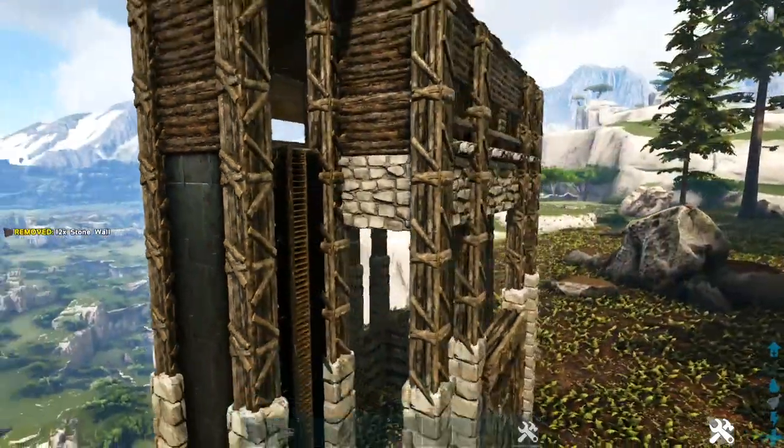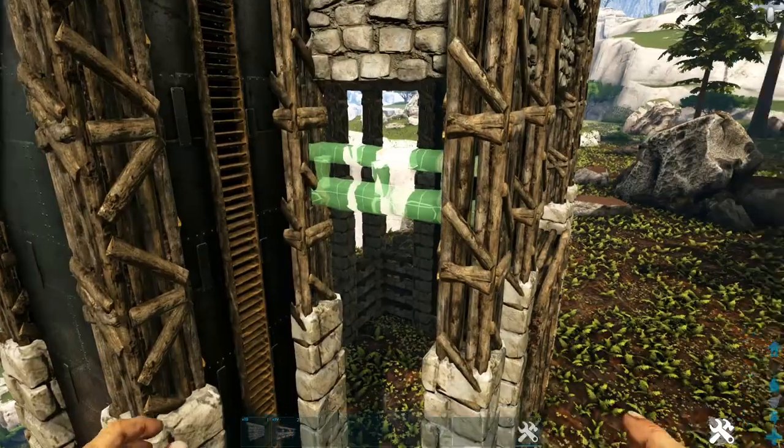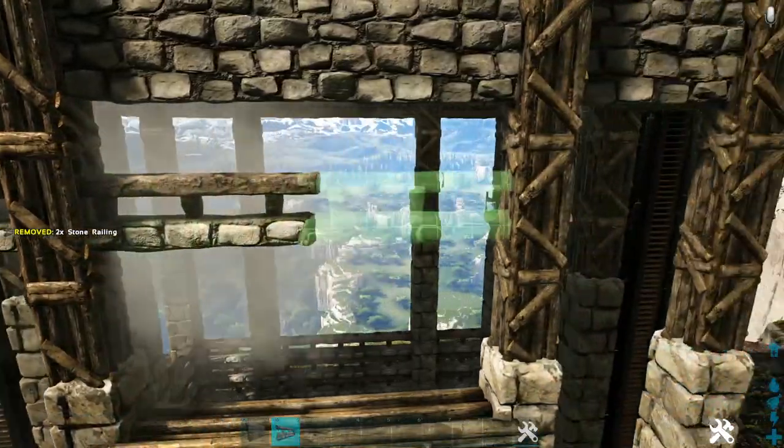Now that we have those stone walls placed, we're gonna get out stone railings and come back in here, and you should be able to snap it just like this in the next space down below that wall. So go ahead around the entire build and do this as well.